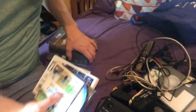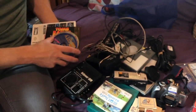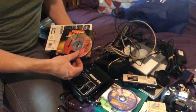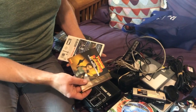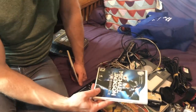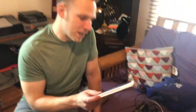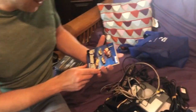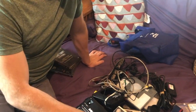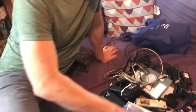Then I got some games. So Wii Sports, again, this is something where you take it to the warehouse sale or bundle it. SimCity, Age of Empires, and then some Lego games. Tomb Raider, Michael Jackson: The Experience. And now people are probably questioning their word choice on that. Flight Simulator 2002. These sell really well. And if it doesn't go for much, either on Amazon or eBay, then it goes to the warehouse sale, and it's a couple bucks there.